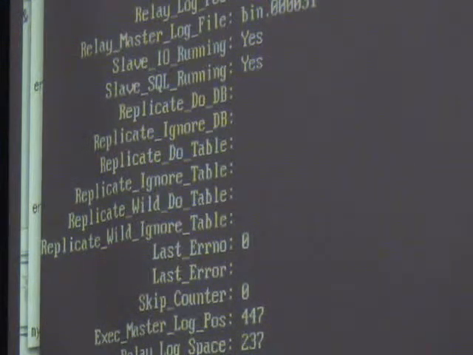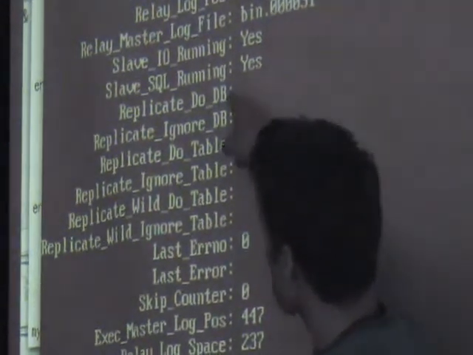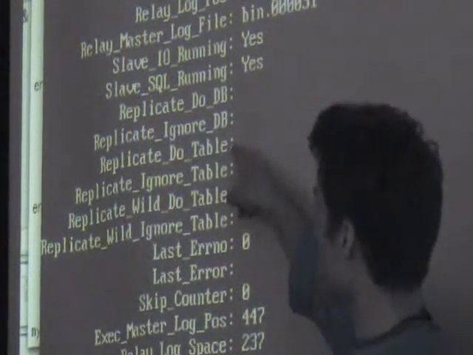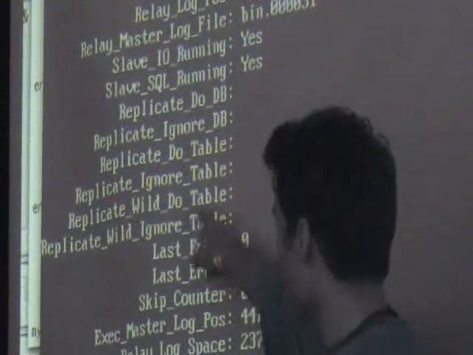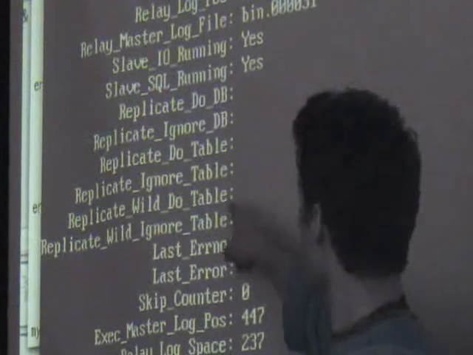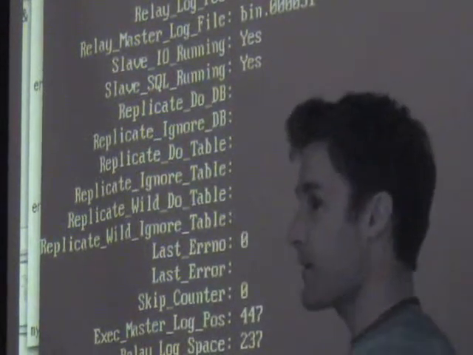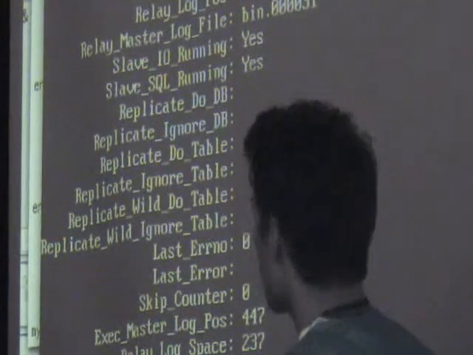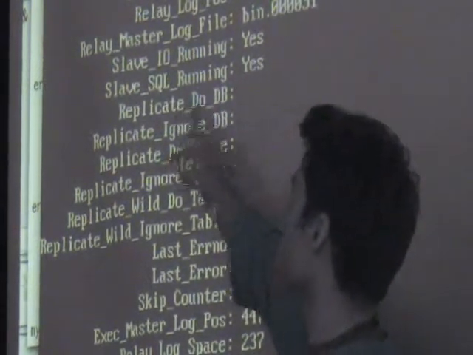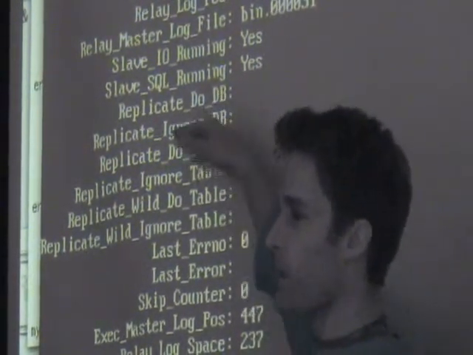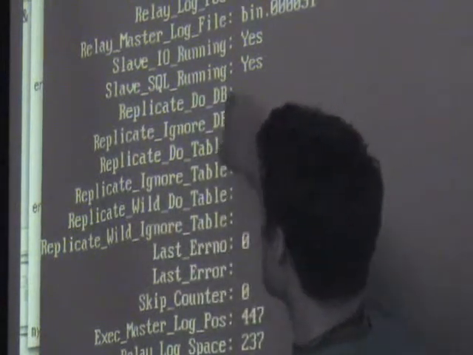Are those for specifying single tables or a list of tables? This one right here is an entire database. Ignore entire database, table, ignore an individual single table. This one you can have fun with. You can use wildcard, percentage. So you can match or you can give single tables, but it doesn't allow you to put in a list of tables, table name, comma, table name. Inside your my.cnf, you could specify this multiple times. Did you see when I was setting up mine, I had three of the same option listed? It just builds up a list.